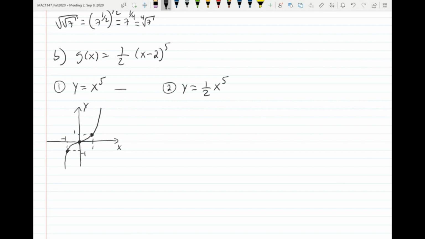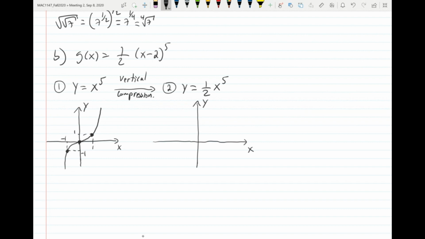So what's happening from step 1 to step 2 is I'm multiplying by 1/2, and what that means in terms of the graph is that we're doing a vertical compression. Okay, in terms of the picture, all it means is the following. You get the same sort of shape. It's just that these points, it's always good to have some basic points to move around. What we're going to do is reduce the y value by a half.